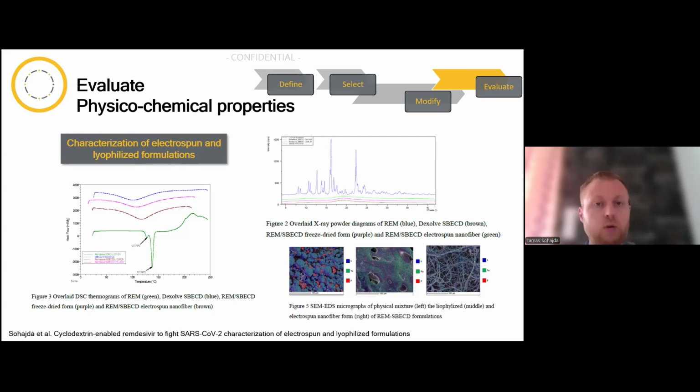How can we make sure that when we did the process, we have the complex? Usually this is done via analyzing the original properties of the active ingredients. What usually happens is that when you put an active ingredient into the cavity of the cyclodextrin, the original properties vanish. We could say they are masked as long as it's in the cyclodextrin cavity. So you can see the DSC thermogram of the active ingredient completely disappears or changes, and it resembles that of the cyclodextrin. The crystallinity of the compound completely disappears because everything becomes amorphous.